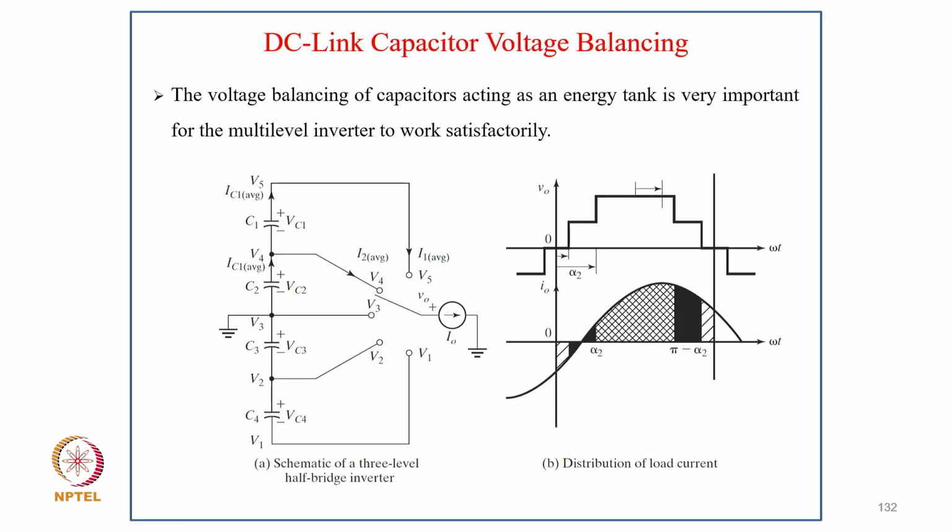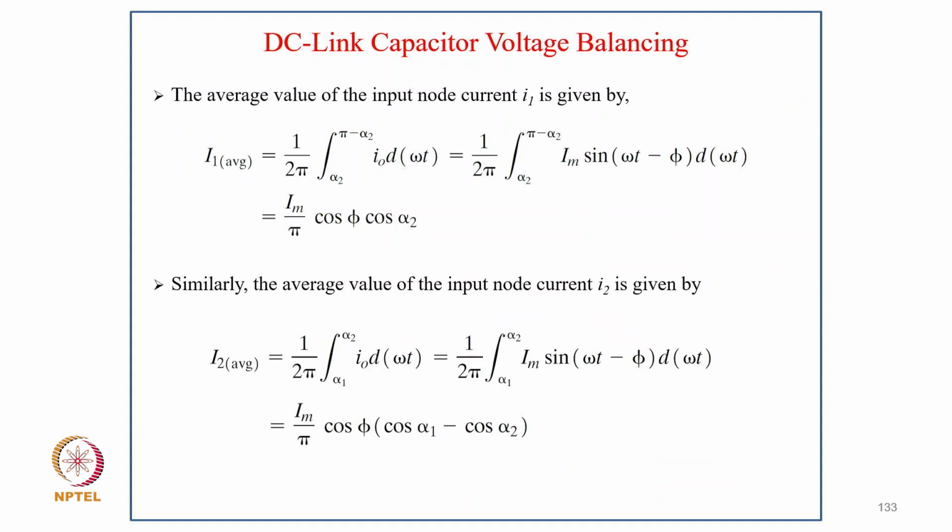And the voltage balance, coming to DC capacitor voltage balancing. So the voltage balancing of a capacitor acting as an energy tank is very important for the multilevel inverters to work satisfactorily. So you can just see clearly how your balancing of voltage gives the kind of waveform. So schematic of a 3-level H-bridge and distribution of load current.